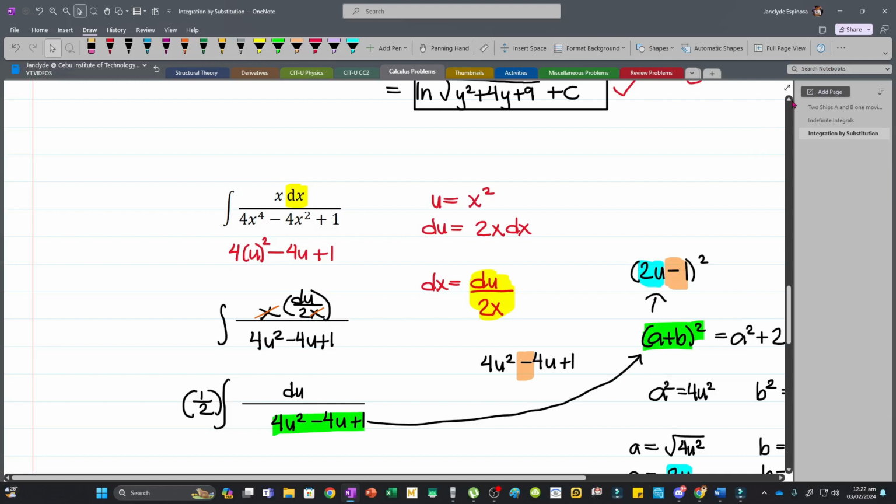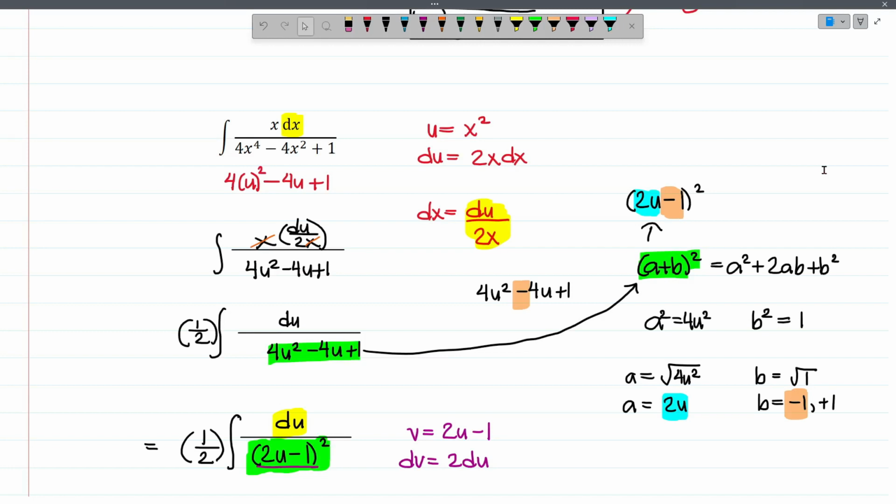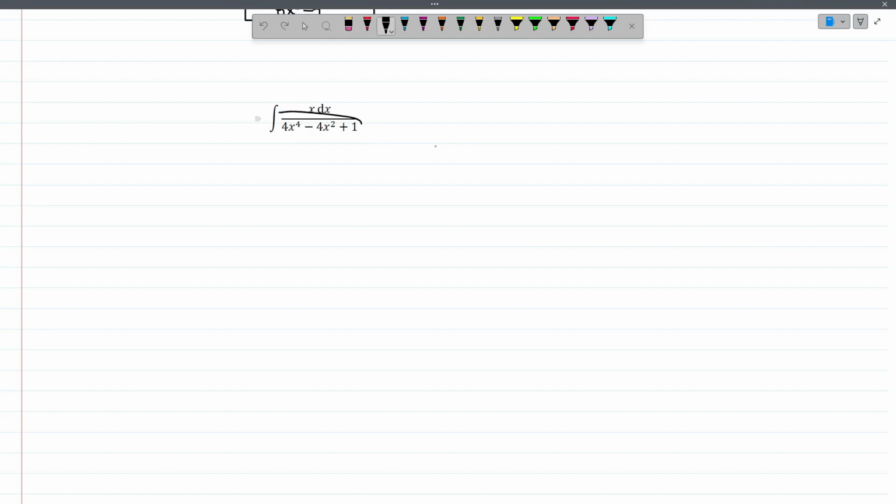Now just take note that if you can't directly integrate something after applying substitution, then you can actually apply another round of substitution and then just use another variable. And so if you will be able to master this one, then you will be able to integrate just about anything. However, the more efficient way would be to factor this in your first step.